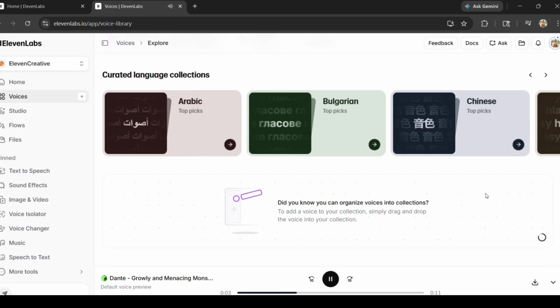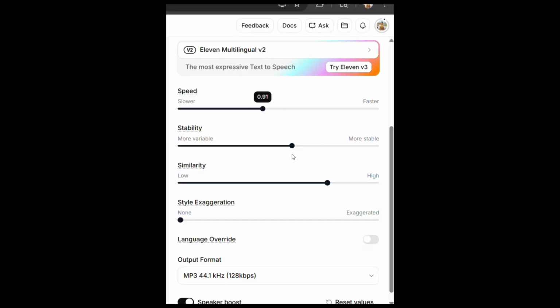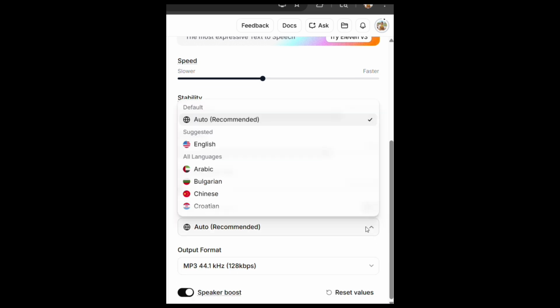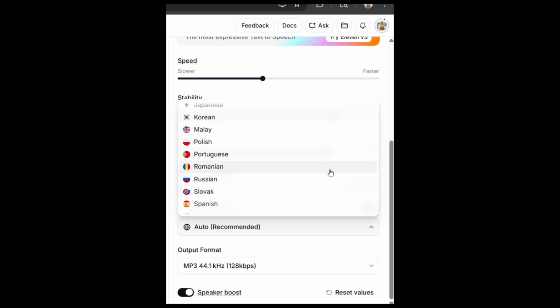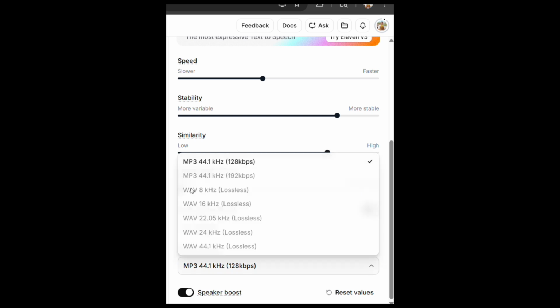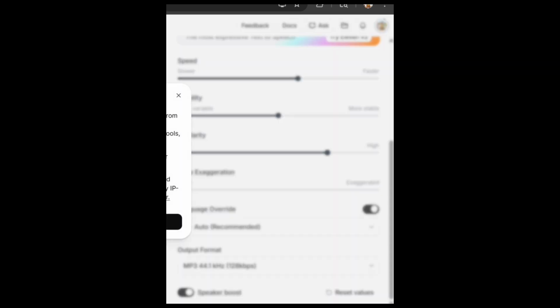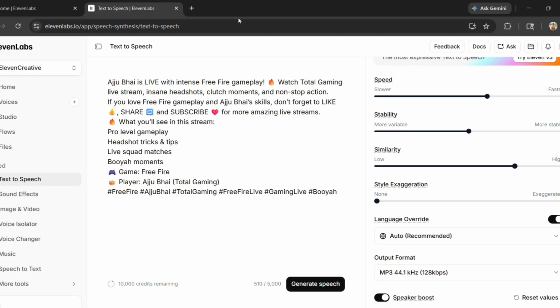You'll see a volume control slider for the music track. This is what you need to adjust carefully. A good rule of thumb is this: your voice should always be louder than the background music. Try setting your music volume somewhere between 10% to 30%, depending on the mood of your video. If it's a motivational or cinematic video, you might go a little higher. But for tutorials or informational content, keep the music low so your audience can clearly understand every word.